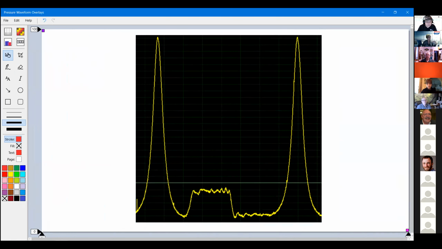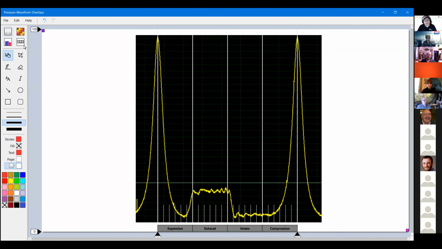I can come down here. I can put a cursor at my top dead center, and I can put another cursor at top dead center. Once I do that, I can hit this button at the upper left and lay in a set of pre-arranged markers. Guys, you can do this with anything you can take a picture of. Cam sensors, crank sensors, intake waveforms, exhaust waveforms, man. Your imagination is the only thing holding you back.